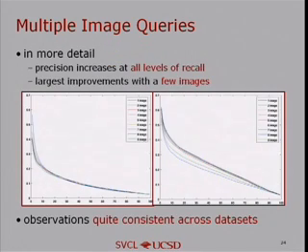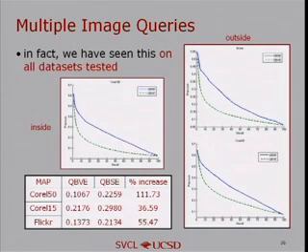If you look in more detail, one can see that this improvement happens at all levels of precision, or the improvement in precision happens at all levels of recall. Typically 2 or 3 images in the query are enough to make up most of the gain. Furthermore, these observations are quite consistent across data sets. Here are plots of precision recall inside of the semantic space and on the 2 data sets outside of the semantic space. The comparison to query by visual example is shown here in green, query by semantic example in blue, and the gain is significant. These are tables of mean average precision, and you can see that the increase goes from 30% to 100%, meaning that the mean average precision actually doubles.